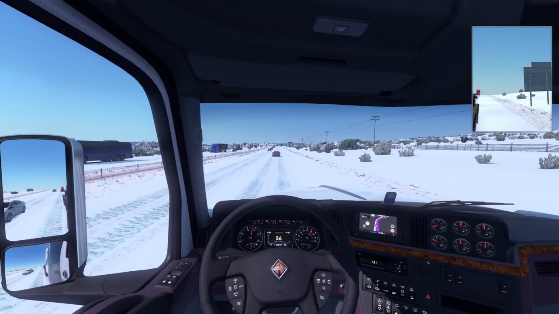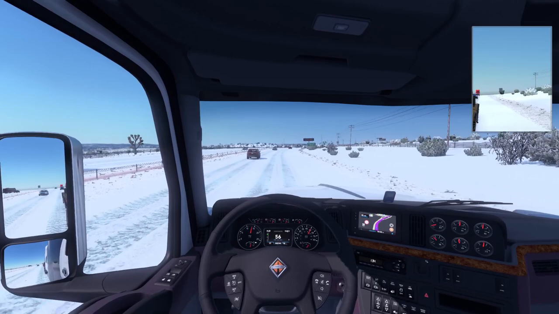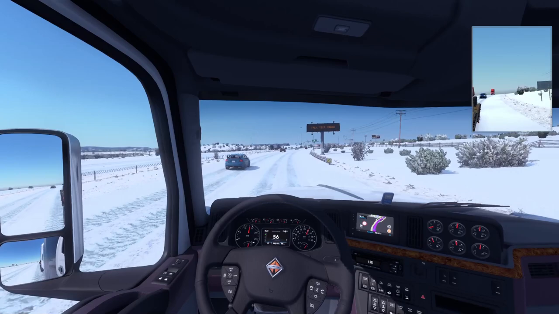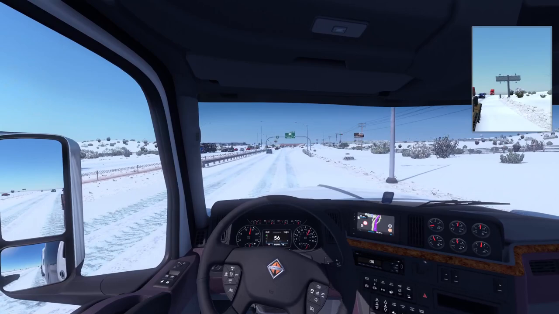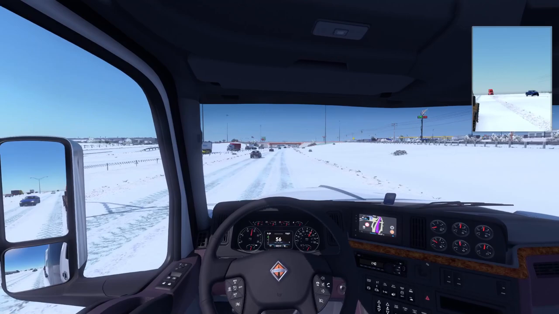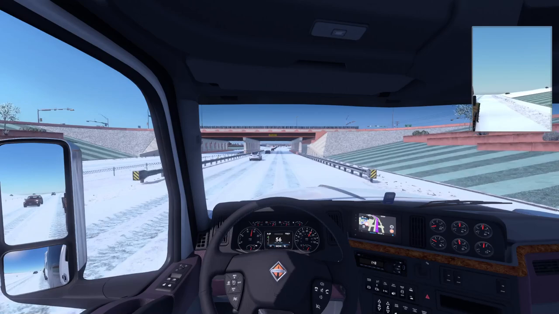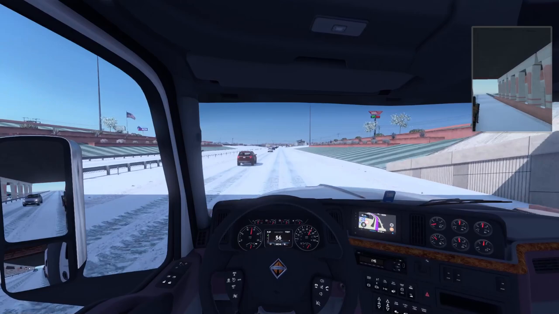Horizon City, Socorro. Okay, we found Horizon City. Find the city of Horizon. Horizon Boulevard. El Paso. So we are just on the southernmost point of the entire American Truck map until this point. I know California is even more south than this. Not California, Florida.